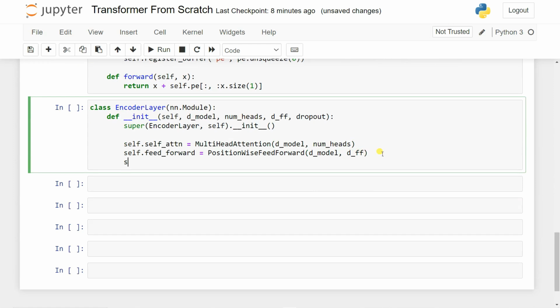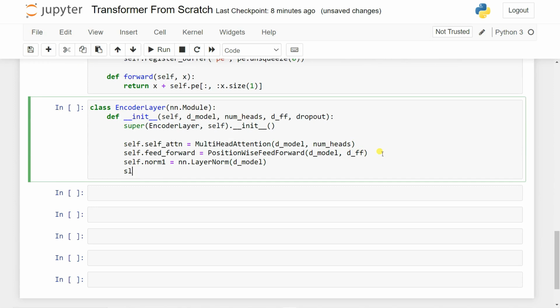Then we have norm one. Let's say self.norm1, and it should be nn.LayerNorm, and I pass it the d_model. It just takes the d_model for the layer normalization. Then you have norm 2.